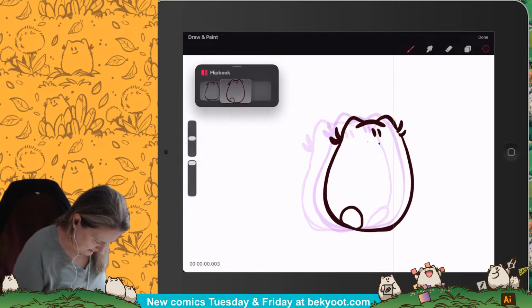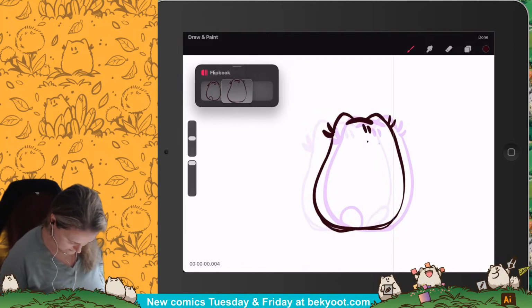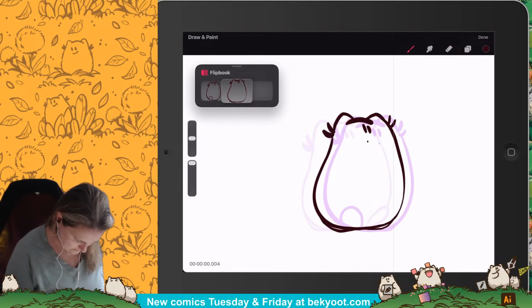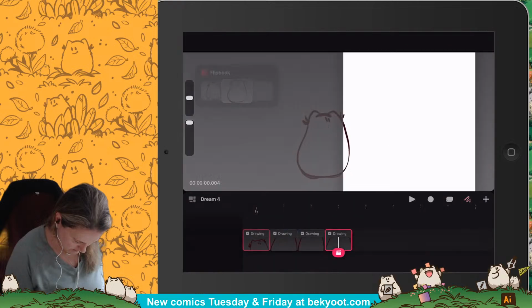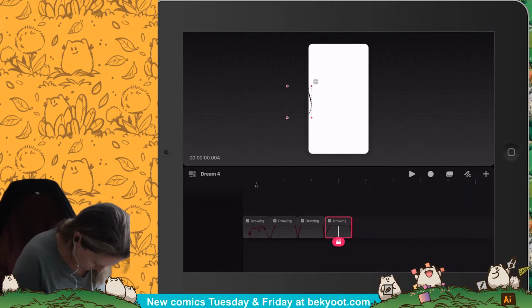I'm going to copy that, but I need to move him over. I don't want to skew, I just want to move him.